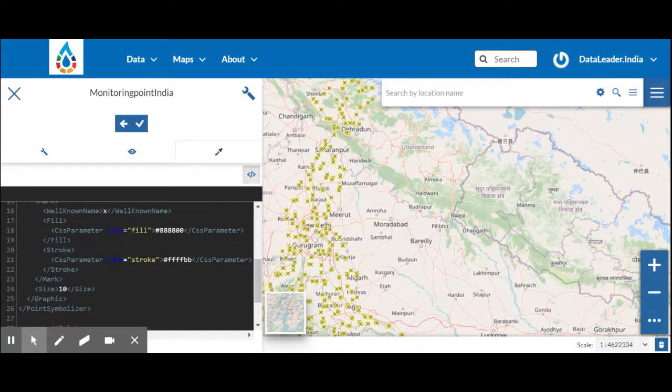You can change the size, for example, to 15, and you'll see the points showing bigger. You can also change the color. To do that, you copy and paste this one in Google. I also explained that in the document. And try to change it to another color.